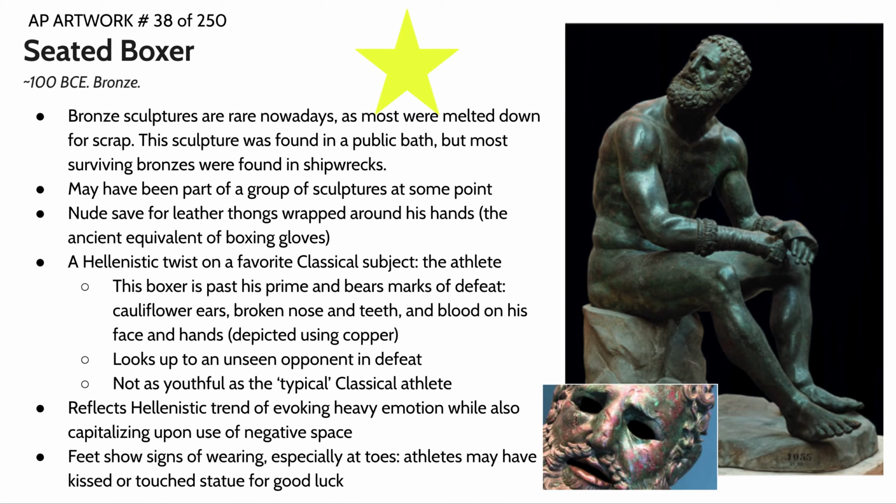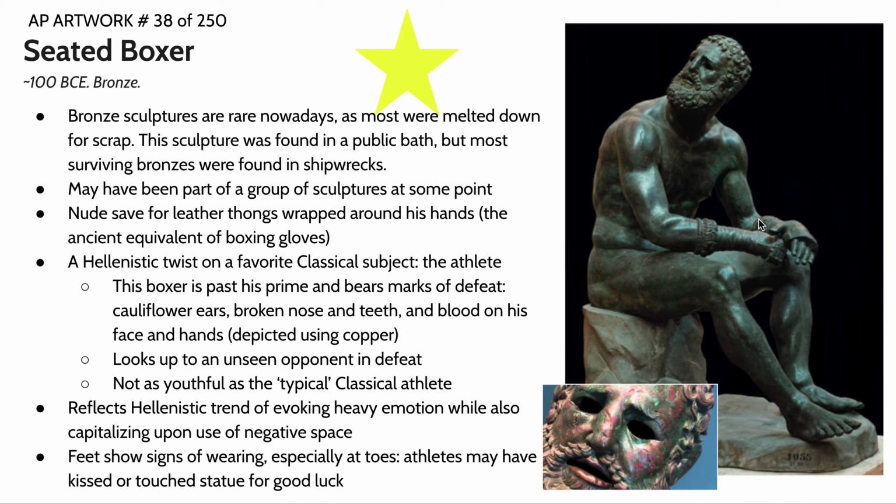This is the seated boxer. This is what I mean by you're seeing more emotion in the faces of these statues. You can see here that his eyebrows are pinched. He's obviously not having a great time. He's also a bit of an older figure than we're typically seeing in the classical era, especially when it comes to athletes. Typically, when we see athletes, they are at the moment of victory. They are flawless and almost godlike in how they carry themselves. They're usually standing or holding a spear. And their faces are very placid and calm.